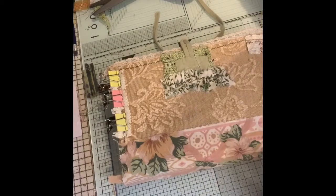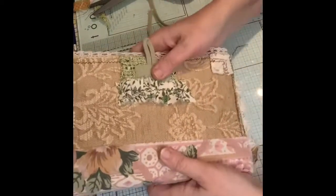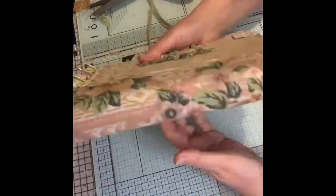I'm just trying to find a little pot to put them in. Goodness me. Right, let's have a look. So that's as far as we've got so far. And I do like that. Right, let's have a look at this. Let's do the spine now.